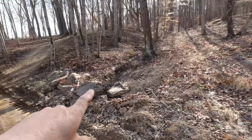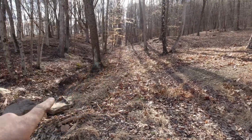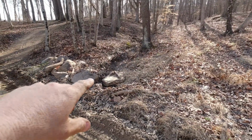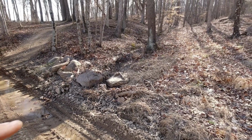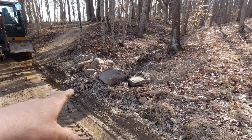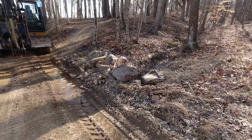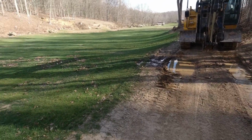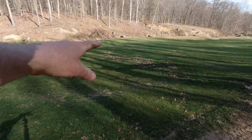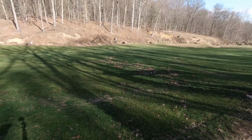We've got this ditch, and this ditch feeds several acres. It's always a trickle, spring through midsummer, and then it'll dry up. Get a big rain, yeah, it gushes down through. That's why I've got these rocks. I was hoping to collect leaves before they get out in the grass. But as you can see, it's always trickling, especially this time of year. So that's all sopping wet down through that fairway area.